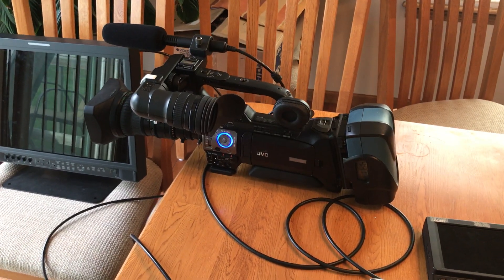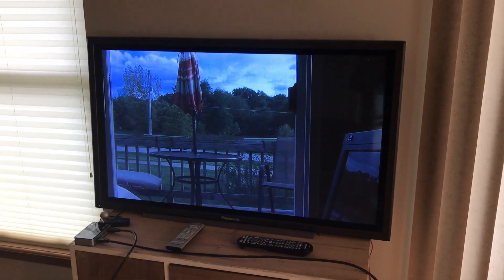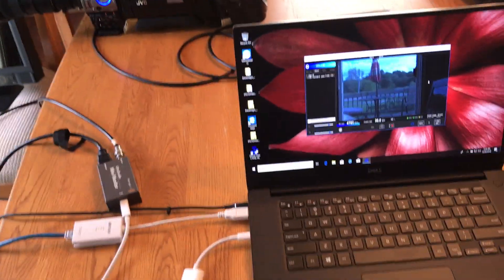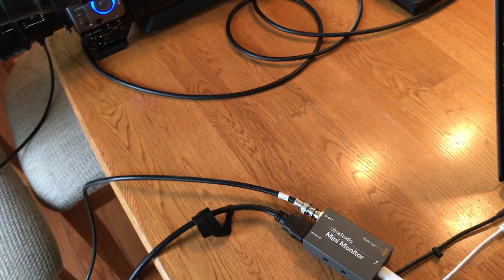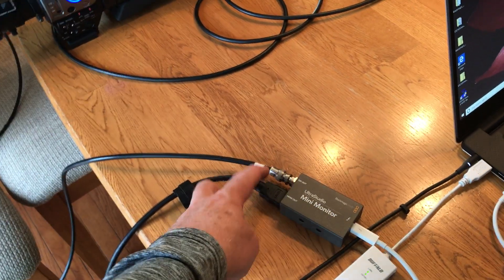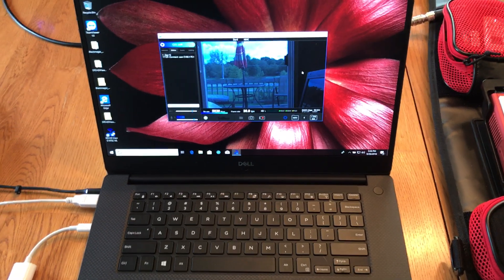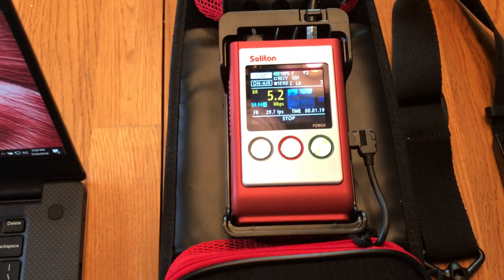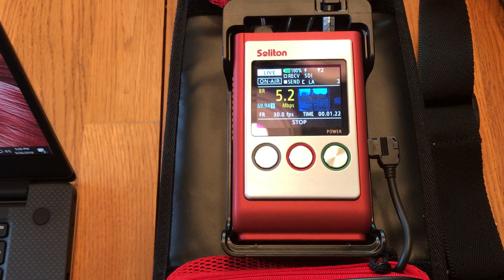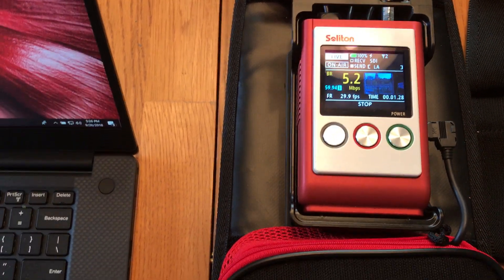This is our source — this JVC camera. We have an HD-SDI output going to this monitor, and we also have our signal here which is an HDMI output. We're using a Lightning connection going into a Blackmagic Ultrastudio Mini Monitor, and from this we can convert from our Lightning connection to HDMI and HD-SDI. It says we have an SDI input in use, and where it says LA — that is the VPN we're using for the connection.